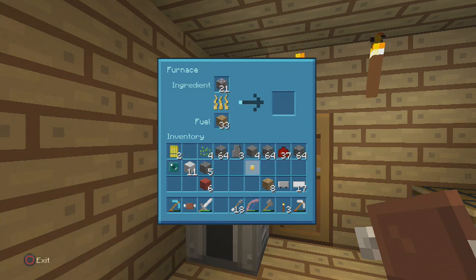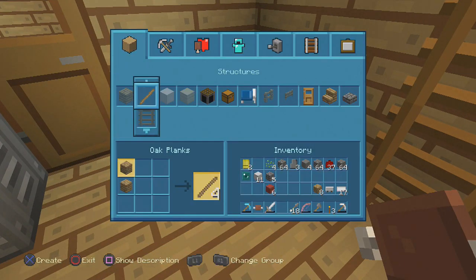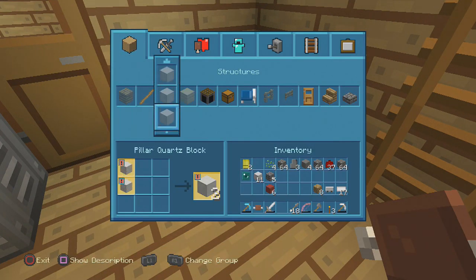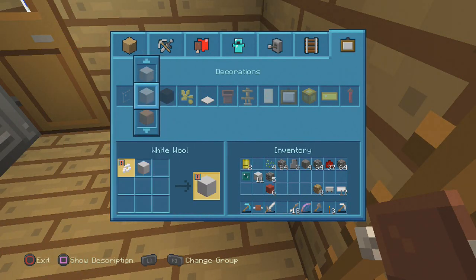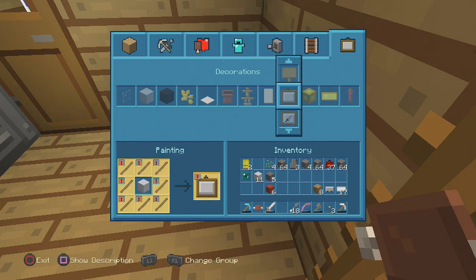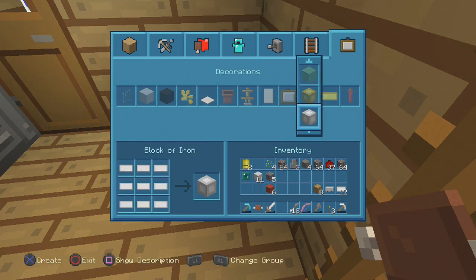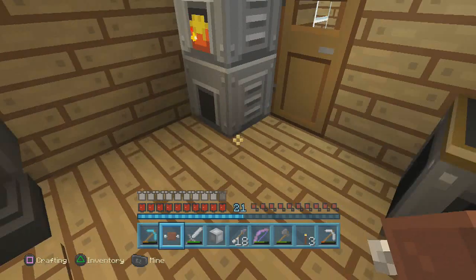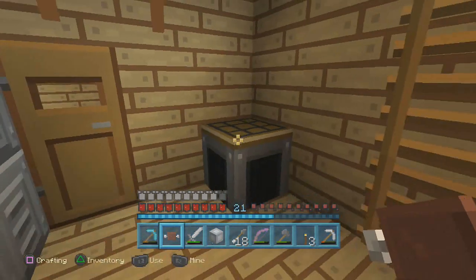Right. Start burning it up. Let's make one iron block. Well, we can make one at the moment. Block of quartz, block of things, block, block, block. Iron blocks. Yes! Right, I got it. We've got one. Sweet. How many have you got in there so far? 20. Yeah, let's make some more.